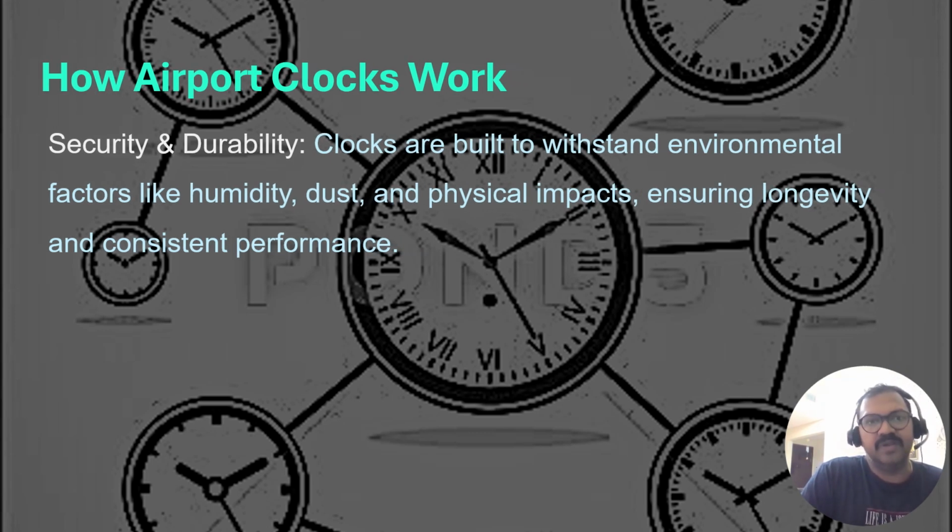On security and durability, clocks are built to withstand environmental factors like humidity, dust, physical impacts, rain and fog, ensuring longevity and consistent performance. Durability is most important, because this system is UTC based, so the time should be maintained precisely. This consistent performance is very important, as is the durability of the device in terms of environmental conditions, dust, physical impacts and so on.